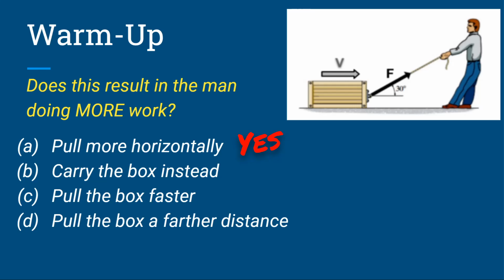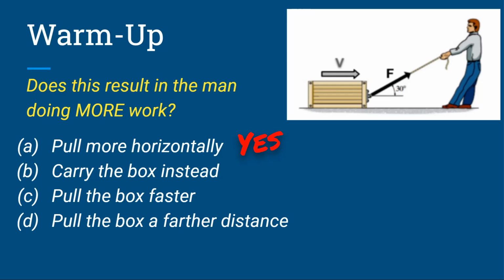If he makes that angle smaller, or even if it's completely horizontal, the closer he gets to that, the larger the component of his force that is horizontal. Of course, if it's completely horizontal, the whole thing is being used to do work. But yes, pulling it more horizontally would result in more work.